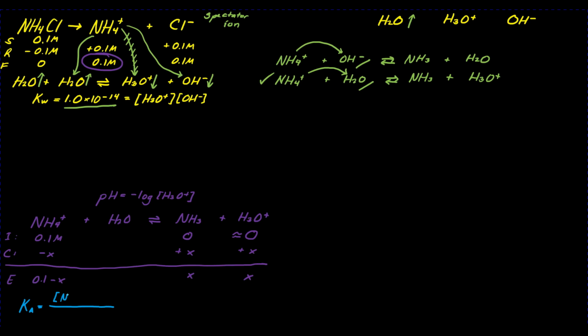Products at the top, raised by the exponents, raised by the coefficient. So here, this is already balanced. Our exponent is 1. And then the other aqueous product over the concentration of ammonium ion. Okay, so the problem is we don't have an actual value for this equilibrium constant expression.